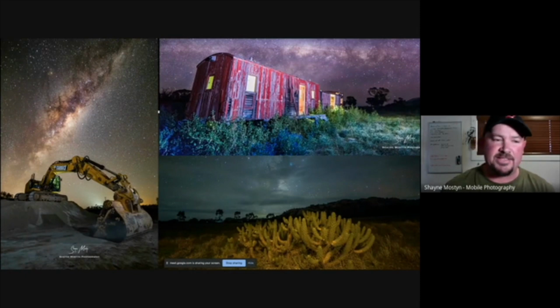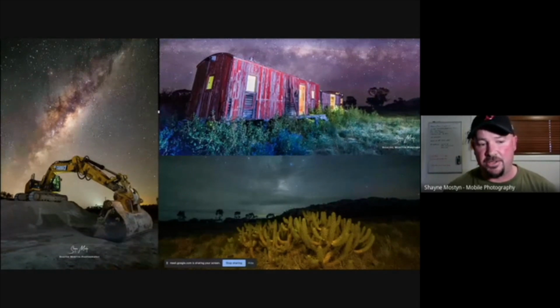The photo of the excavator, I'm showing you this one. I sell these prints as well, and that would be my biggest selling image that I've taken. There's a lot of planning that was in that shot, and we'll talk about that shortly. But there's also a lot of technique with lighting in this shot. So there's a lot of strobe lighting going on.